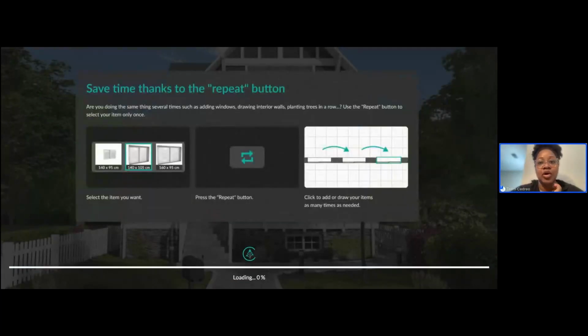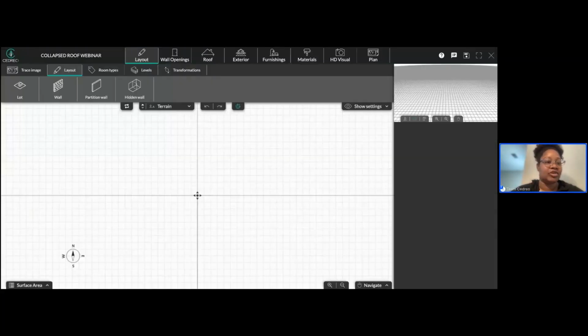This is usually the suggested way to create a roof in Cedreo, just because it allows you to make a lot of different edits without it affecting the walls of your house. So let's go over to the planner. And if anyone has any questions in the meantime, you can always send a message in the chat, and I can look at it and help you out. If I need to show you something, I can do that as well.